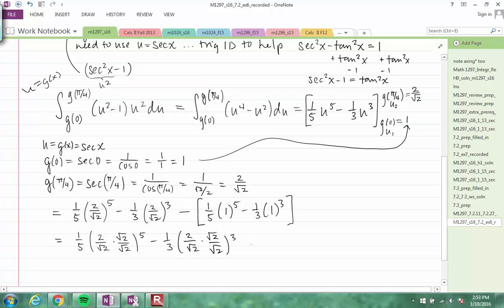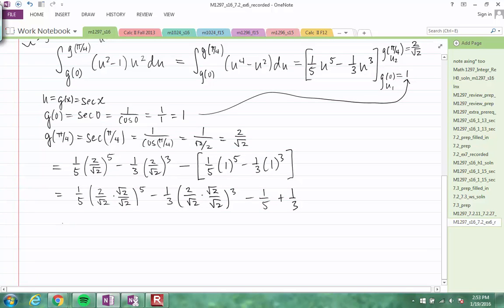That means I have to write down twice. No biggie. Alright, next thing is easy. 1/5 plus 1/3. No repercussions there. Okay, next thing, I'm still working on the simplifying. So what I can see here is I have 2 times the square root of 2 on top. Square root of 2 times square root of 2 is actually 2, so all we have is square root of 2. And that's way easier to deal with here. Okay, same business here. We're going to have square root of 2, and that simplifies to just the 3rd power now.